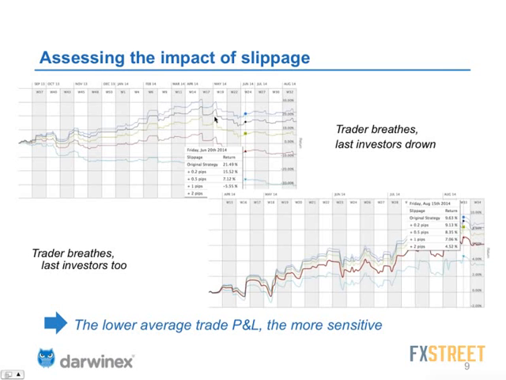So if you look at these two charts, you have one where with 1 pip of slippage, at the top here, the investor is already underwater, whereas here the original strategy is making 9.6%, but it could be slipped by quite a bit and the investor would still be making money. And a large investor would very likely prefer the second strategy to the first one.